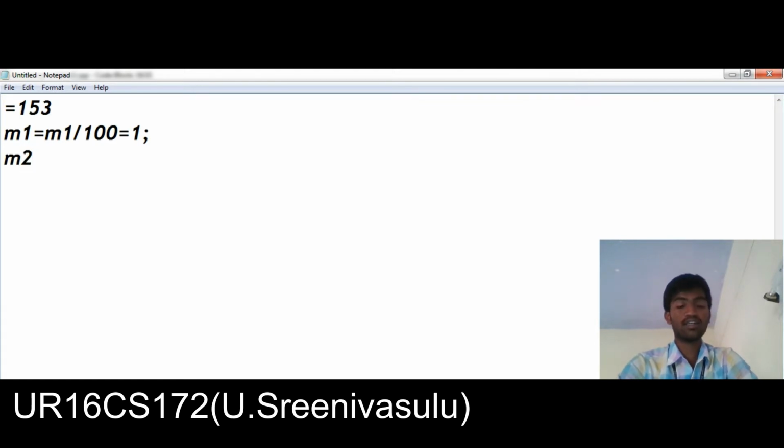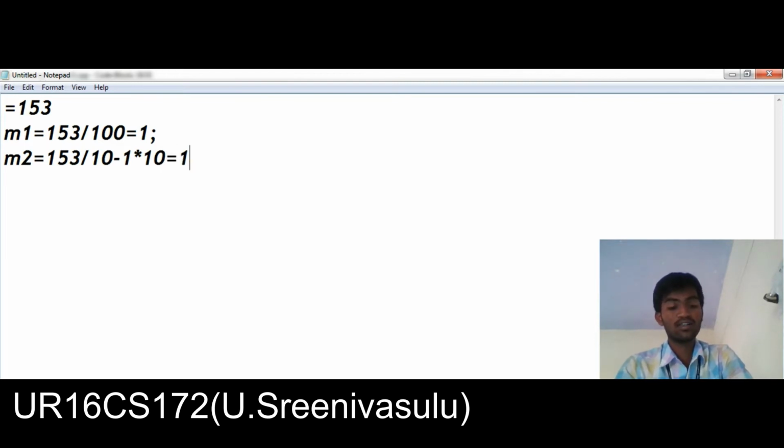Next we take m2: we do 153 divided by 10 minus 1 into 10, where the 1 is what we got in m1. Then we get 15 minus 10, which is equal to 5, so we get the second digit.